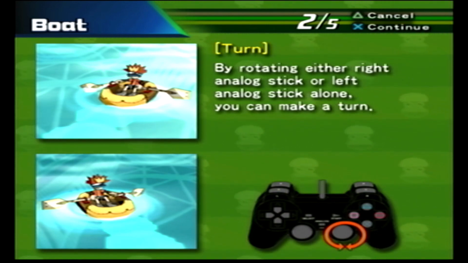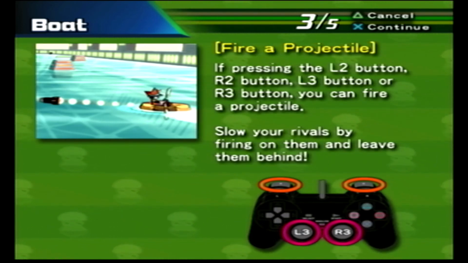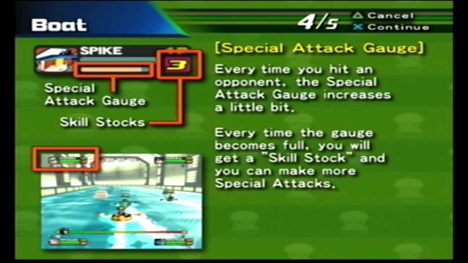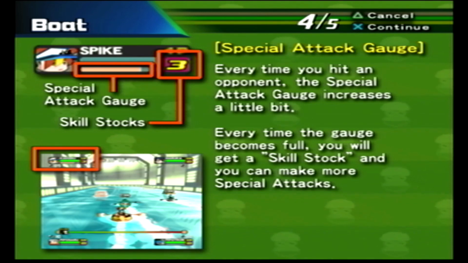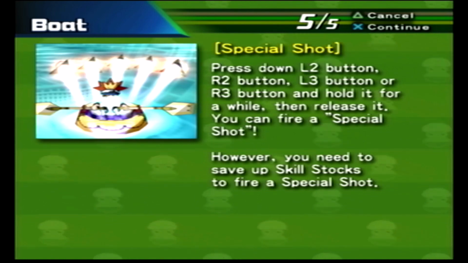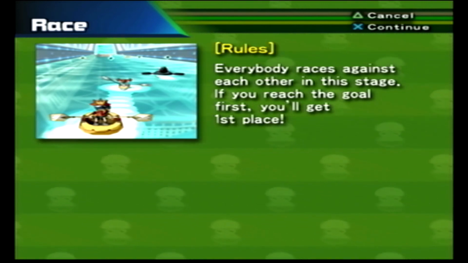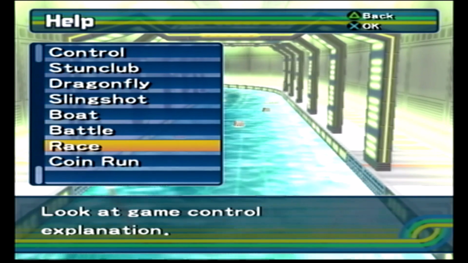You turn using one stick and use the button to give him fire projectiles. Special gauge. Oh, that attacks? Every time you gauge control, you get a skill stock and you use an ultimate skill. And the race, everyone races against each other to end the stage. If you reach the goal first, you'll get first place. Okay.